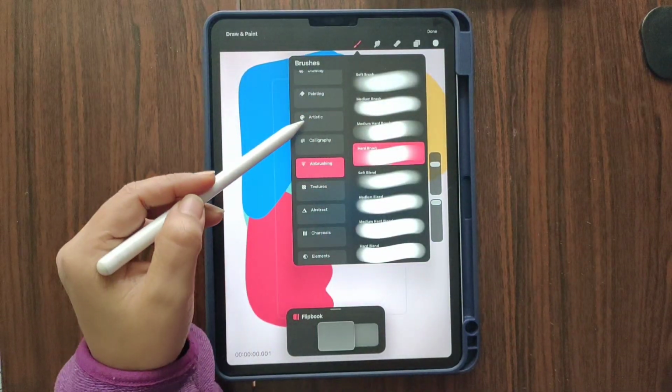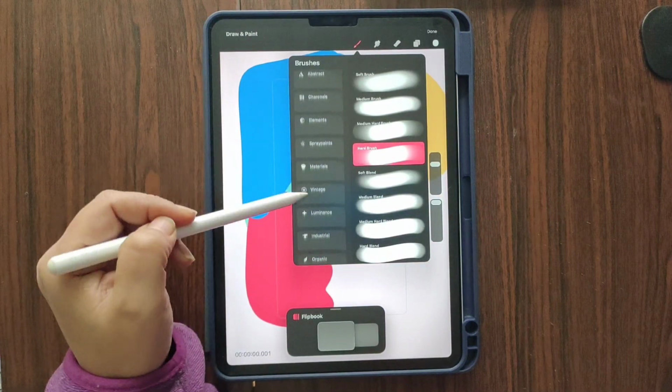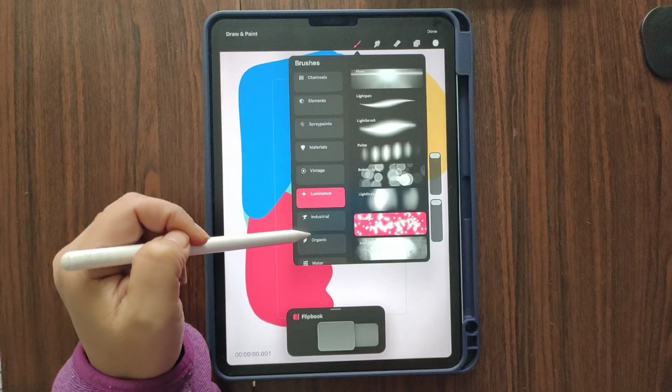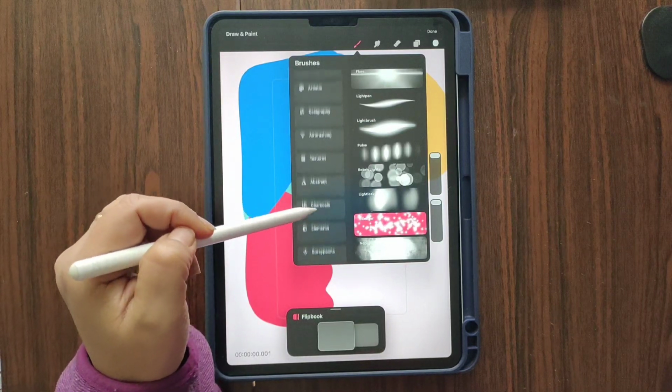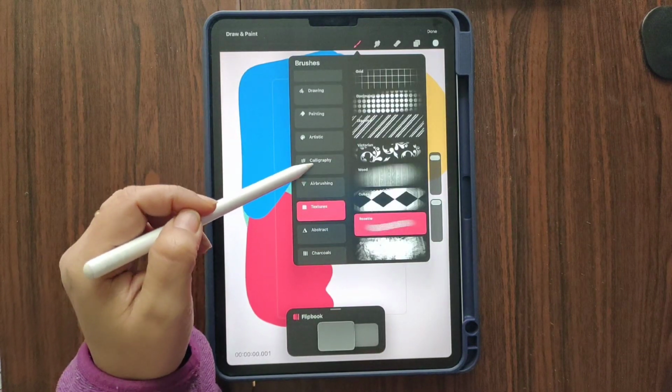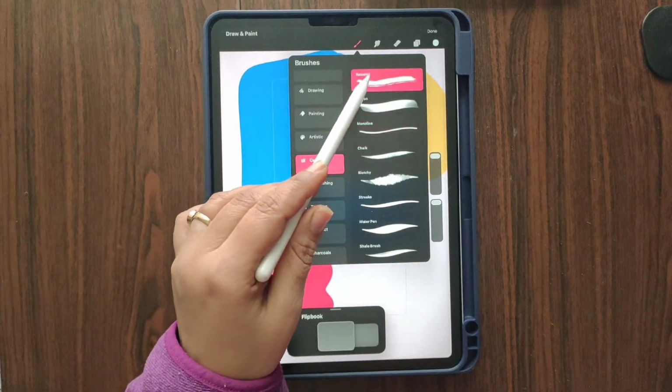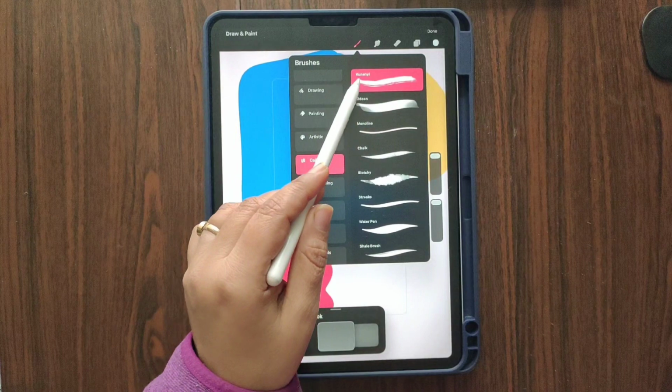I'll change the brush. We have so many brushes here in Procreate. So I'm going to start, work with some random brush which I never used, or rarely used. So I'll go with this one.